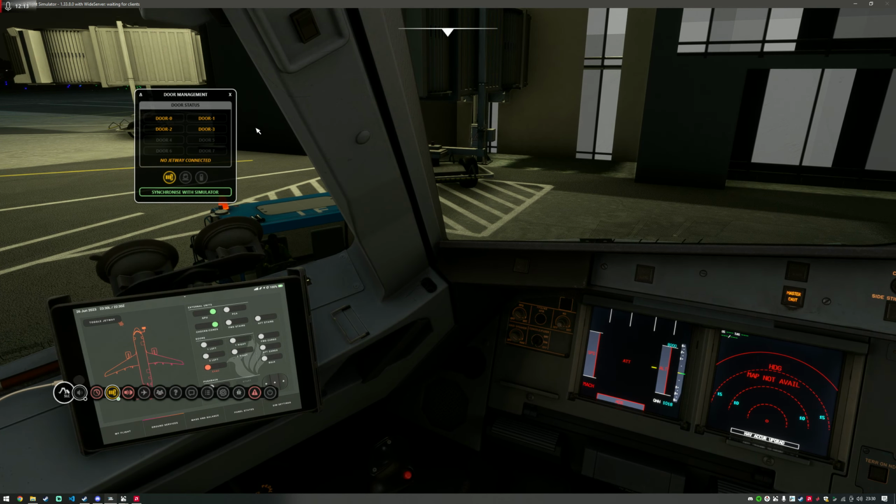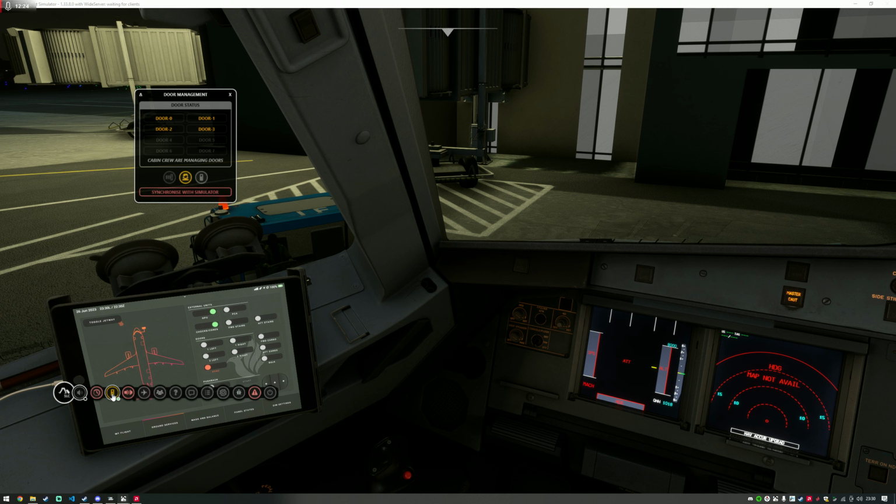And if you don't want this window open, say for instance if you're taxiing to the terminal and you see that there's a jetway available, you can simply middle click to cycle through the different modes to disconnect the simulator from the door. So when you arrive at the gate, you're in the correct mode for the gate that you're going to be attaching to. You either put it into jetway mode or just stick it into cabin crew mode, and they'll deal with the doors. Unless you want to do it yourself, click in manual mode.